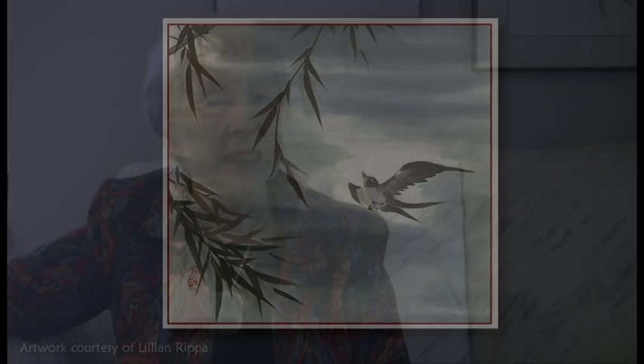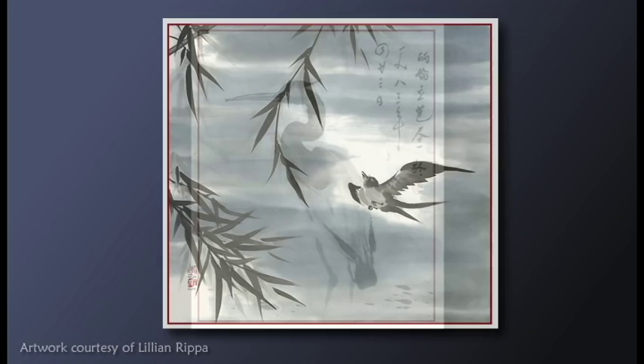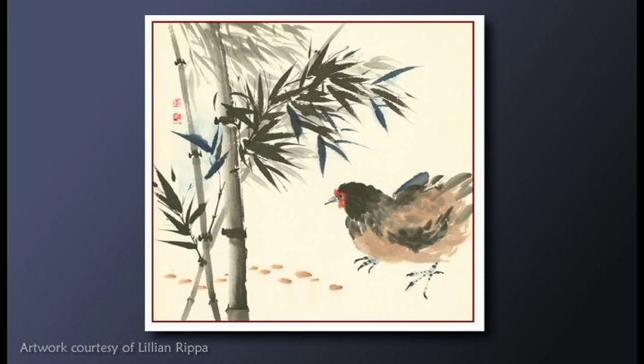Do I want that big toad in my pond? I have iris, I have all beautiful things, but I don't paint with anything in front of me. I have to see it — even if I go out into the woods or to a place where there's a stream. I can take a picture, but you have to get the essence from that. Otherwise, you'll have a photograph. I have to carry that in my memory, and then I analyze it. Do I need certain strokes? What do I want to show? And so I give it a lot of thought first.